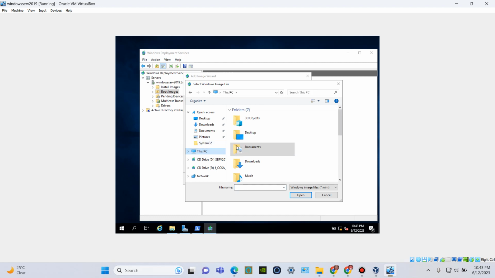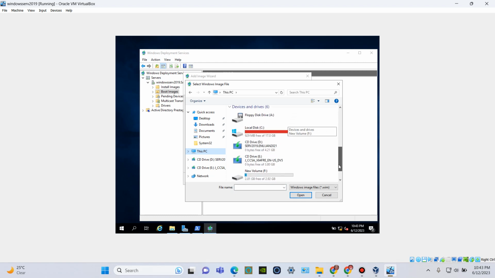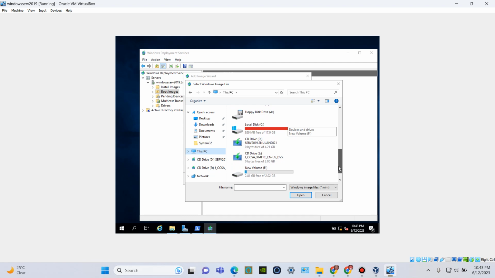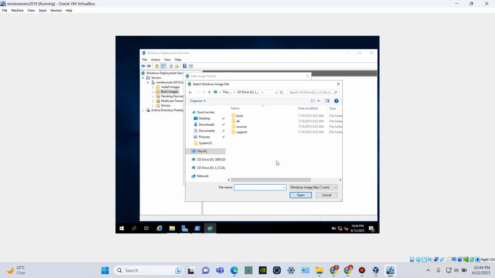This PC, scroll down, select your Windows 10 ISO, press open, select the file that says sources, and then you're going to see boot.wim.